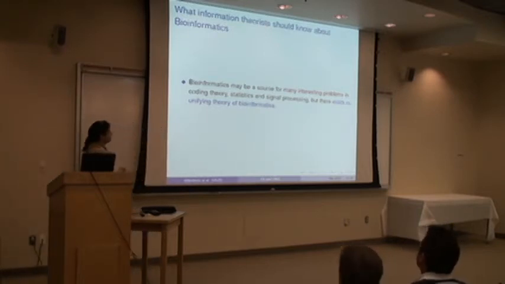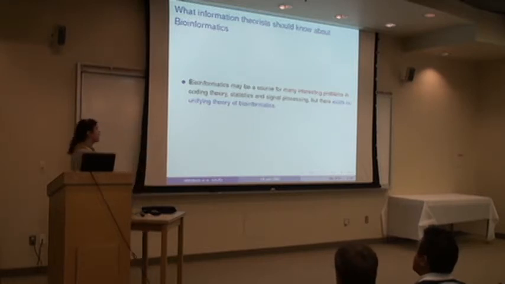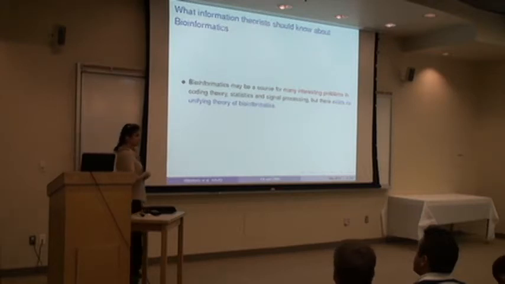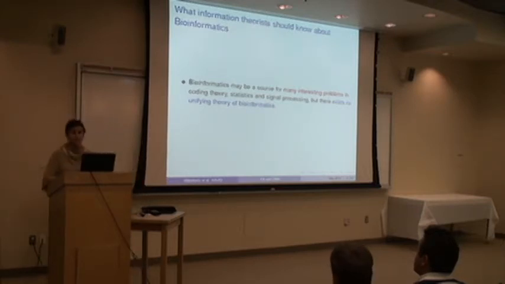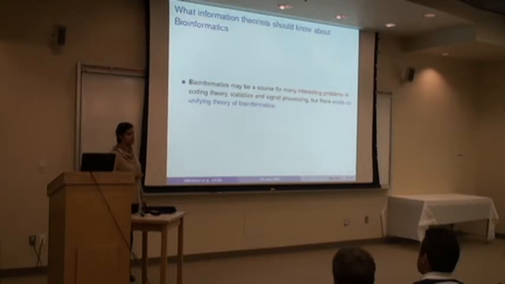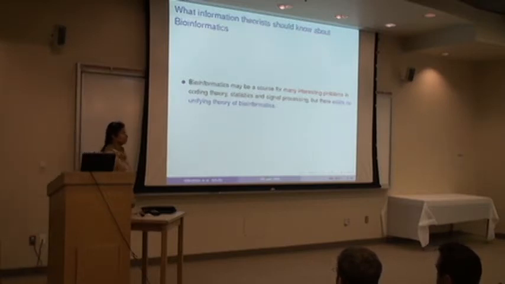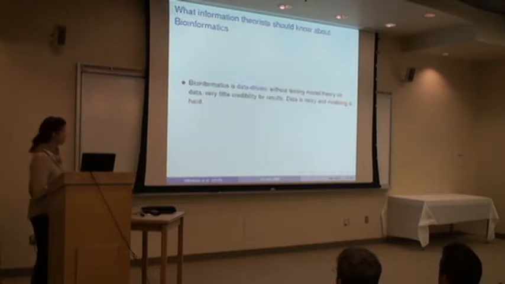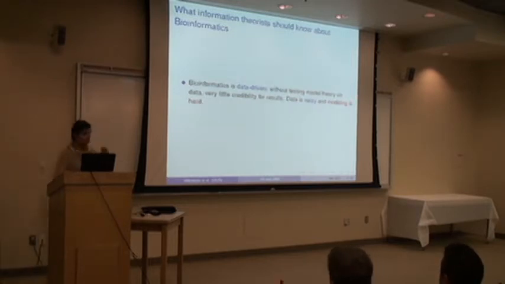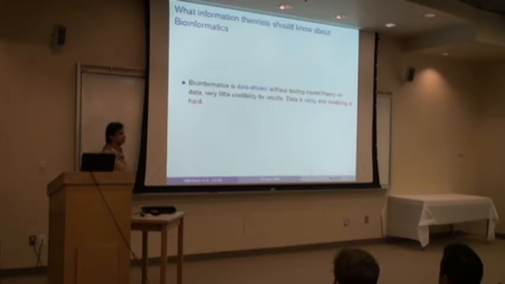One thing we can learn from bioinformatics research, which I'll present in the first part of the talk, is a large number of really interesting problems. These problems come basically from practical constraints associated with bioengineering devices and the physics and mechanics of the systems. The first part of my talk will be concerned with problems arising from genotyping and high-throughput sequencing. My focus will be compressive genotyping, or group testing for genotyping. The second idea is that bioinformatics is a very data-driven area, so if you want people in biology to trust your results, you have to work with real data and give them enough belief that you processed data properly in the presence of noise.